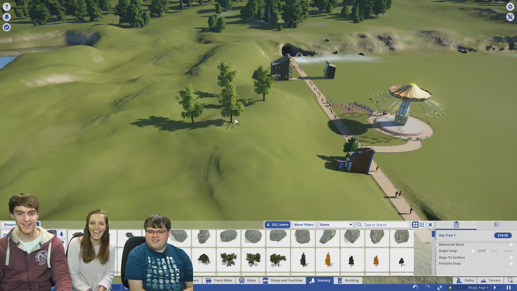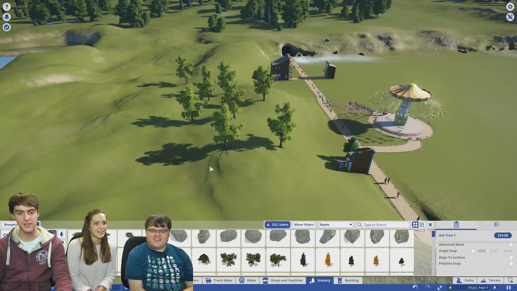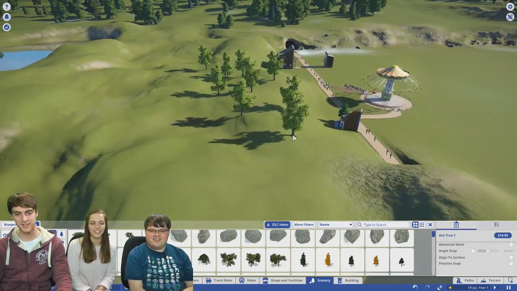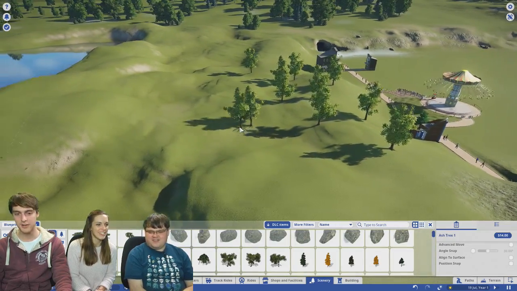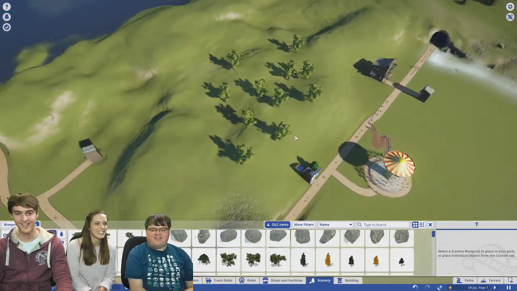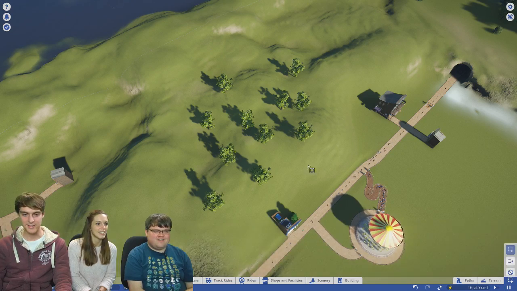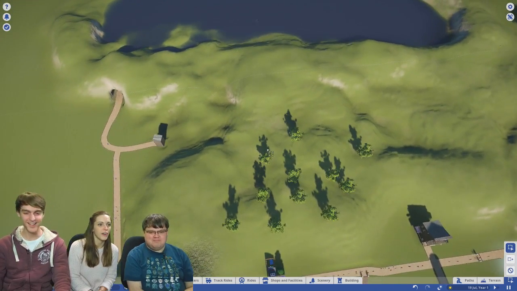La la la la. This is how I place scenery in Planet Coaster. It's a very scientific process. Definitely. So make sure you do your rotations in between. All of our creators are now with their heads in their hands. But yeah, this is the reason I'm a programmer and not a designer.